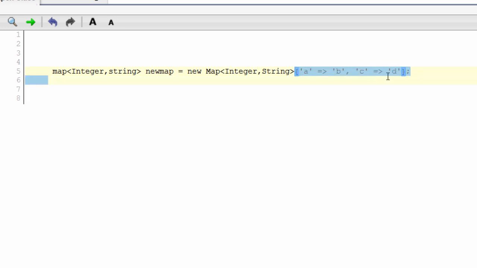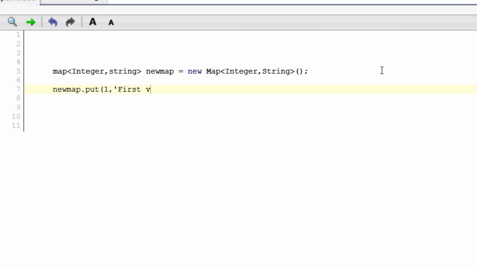Okay, I hope you are able to understand what I'm trying to explain here. No issues if in the beginning you find it difficult, but as you will use it in your codes, you will find it much easier. Okay, now in list and set, what we were using add method, but in map we use put method. So new map dot put, we need to specify a key and we need to specify a value. So let's say key will be of integer type, let's say 1, and value will be of string type. Let's say I will say first value. Similarly, you can put another value, you can put another value, or even you can use a for loop and add values directly to this.